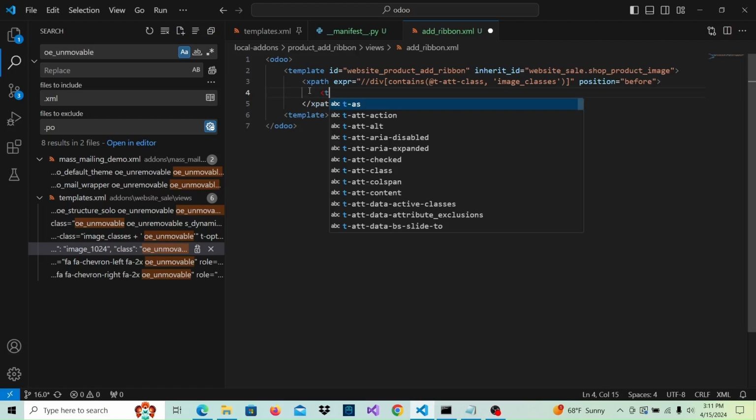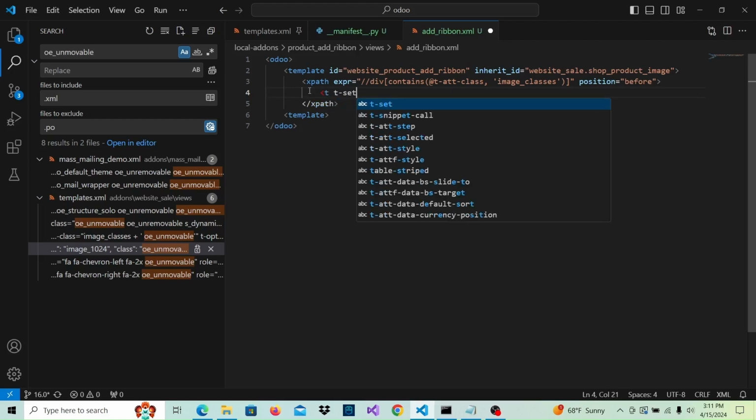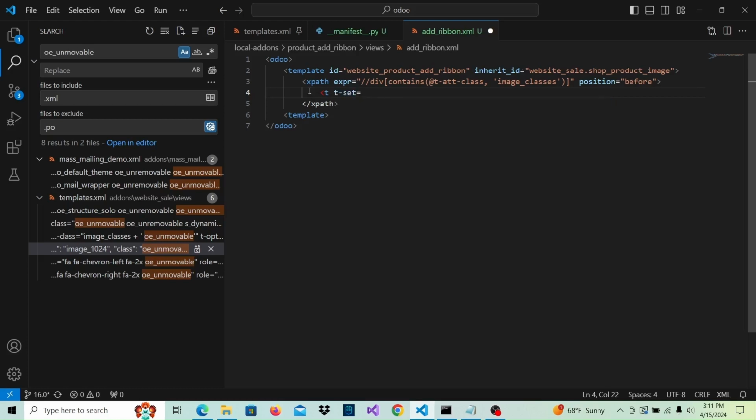So I'm gonna use the t-set directive and this just declares a variable and we could just name it whatever we want. So I'm just gonna name it bg color and that's gonna be our variable.